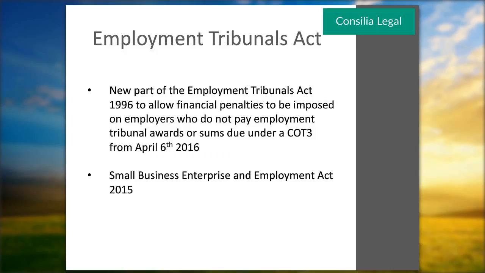the Employment Tribunals Act. Just a refresher on this, there's a new part of the Employment Tribunals Act to allow financial penalties now to be imposed on employers who do not pay out any employment tribunal awards or sums due under a COT 3. And that came in from the 6th of April this year. So depends when you had your last update, but I'm sure that was mentioned. The relevant act there is the Small Business, Enterprise and Employment Act. So there is now a financial penalty if awards are not settled. And there is a scheme for enforcing awards as well, and a methodology of doing that. So in other words, I think it's fair to say that if you do become subject to an award or you enter into an agreement, please do pay the money. It's becoming easier to enforce.